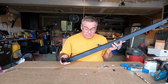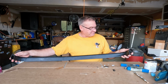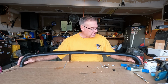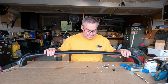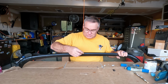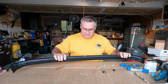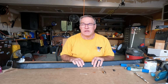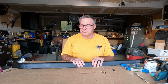My buddy Rob would say that looks like a bull's butt sewed up with baling wire. But it's covered. Next time you see it, it'll be installed on Higgins. It'll have the nice sexy chrome pegs up here. It'll be a nice contrast. I've got a new one of these escutcheons. This one's original, probably OEM, but it's showing some wear, so I've got another one of those. Either way, it won't make Higgins any less fun to drive, but it'll make them look a little better.